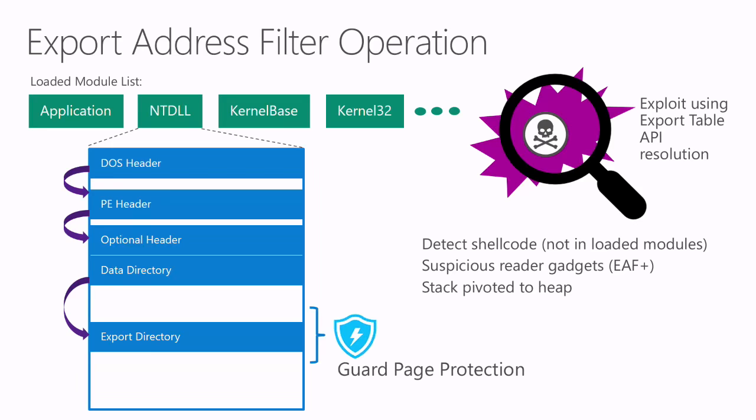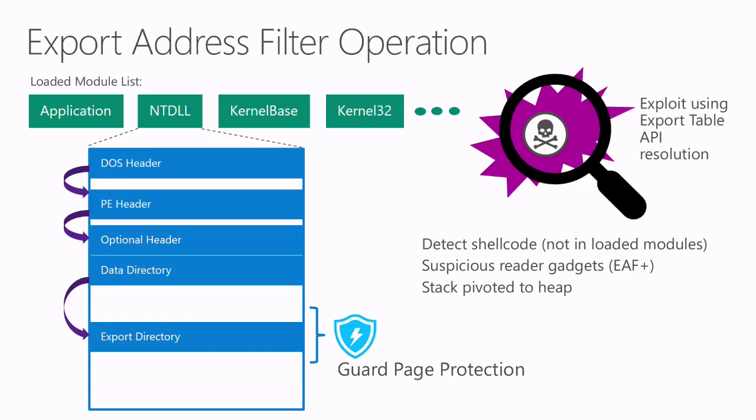And we can inspect and see, OK, who's reading this export table? Is it a normal, valid scenario for looking at the export table? Because there are normal use cases where this happens. Or does it look suspicious? Does it look like an exploit, and should we block it? What is suspicious? Well, if there's code running on the heap and outside of any loaded module, that's pretty much an obvious bad sign. We should block that.